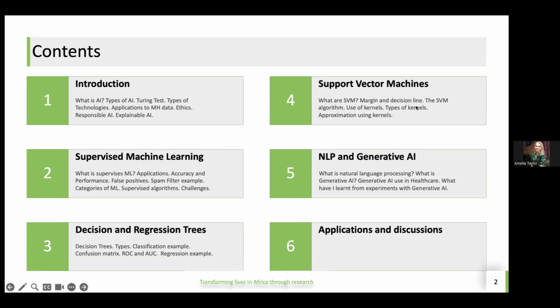Okay, and then we looked at how to measure and evaluate these decision and regression trees. And then today, we revisited support vector machines. So we said, okay, we can have different types of data. Most of the time, our data is nonlinear. We have many dimensions. It's not easy to fit this data with linear models. So we have these support vector machines. They use a trick, basically, to help us approximate or find a decision. So now, as our last topic, we want to go back to that component of natural language and generative AI.